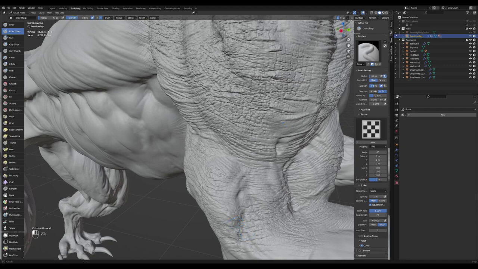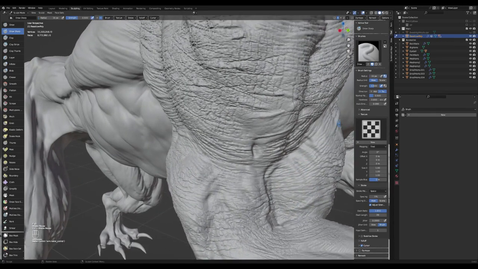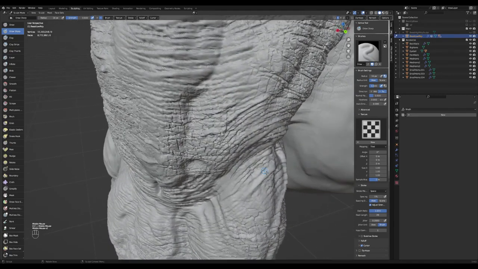Press F, I'm going to decrease there. Just emphasizing these overlaps here. As you can see, these pores and details.